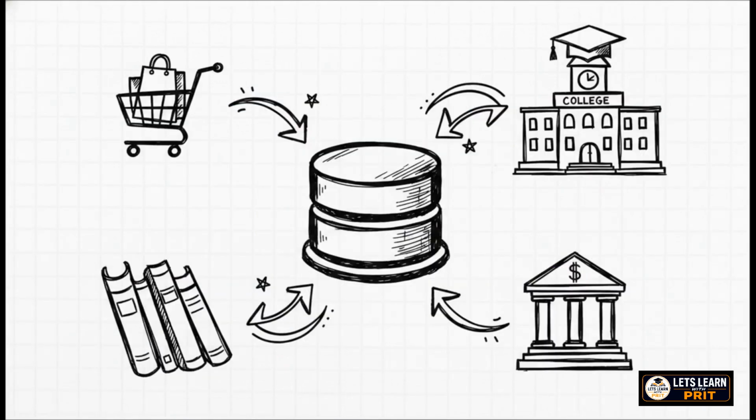Without the inner query doing its homework, the outer query just wouldn't have the information it needs to finish the job. To make this concrete, let's look at some real-life uses. Imagine you're on a shopping app, and you want to see your order history. The database doesn't just magically know your user ID, right? The app uses an inner query to first say, hey, find the user ID for the person with this specific email address. Once it gets that ID, the outer query takes over and says, awesome, now fetch all the orders linked to this exact user ID. You see the exact same logic in college databases pulling student records, library management systems, and banking systems.